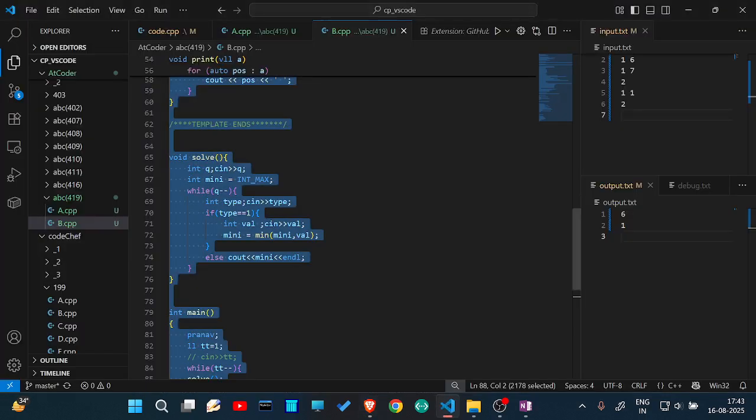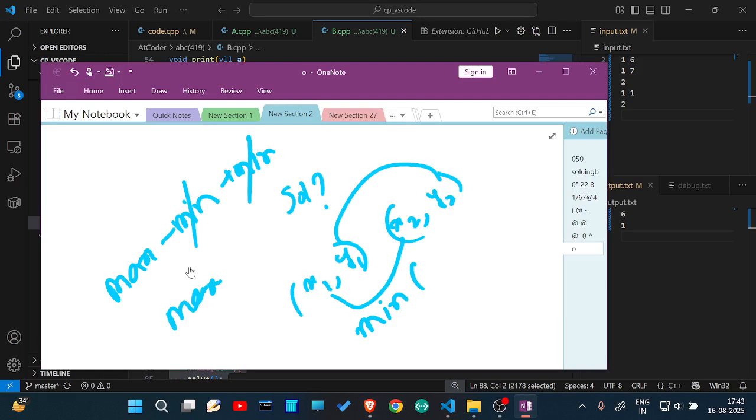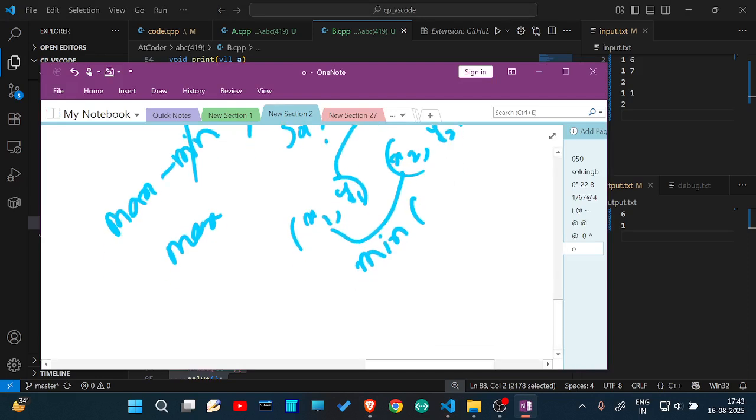Since it's a minimum time, we can binary search on the time. And what are the places that we can visit?